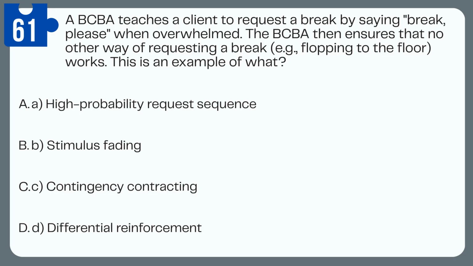Question 61. A BCBA teaches a client to request a break by saying break, please when overwhelmed. The BCBA then ensures that no other way of requesting a break, for example flopping to the floor, works. This is an example of what? A. High probability request sequence. B. Stimulus fading. C. Contingency contracting. D. Differential reinforcement.